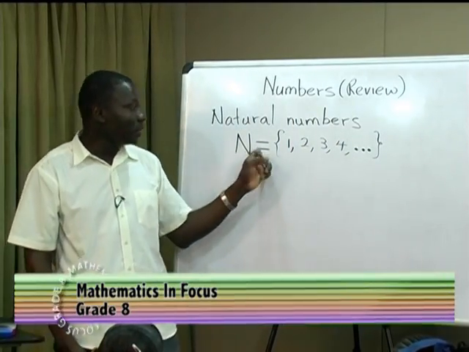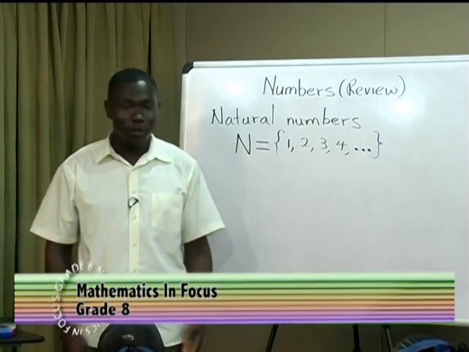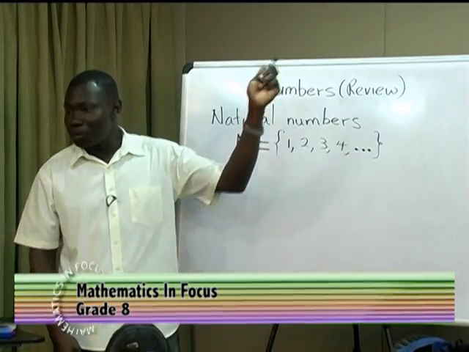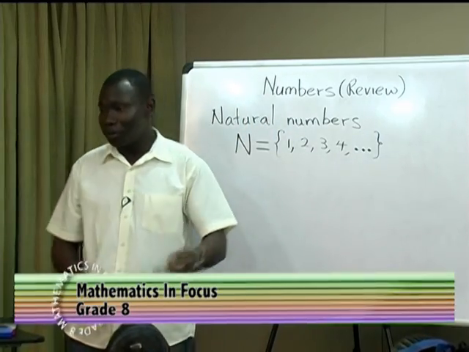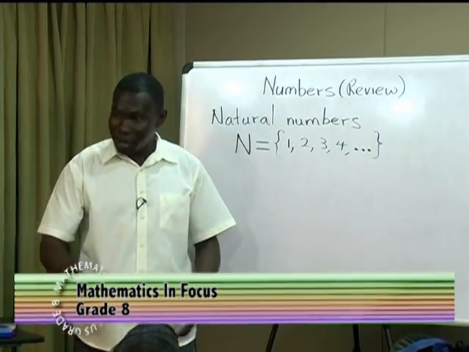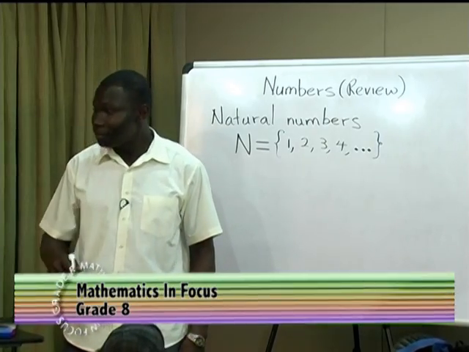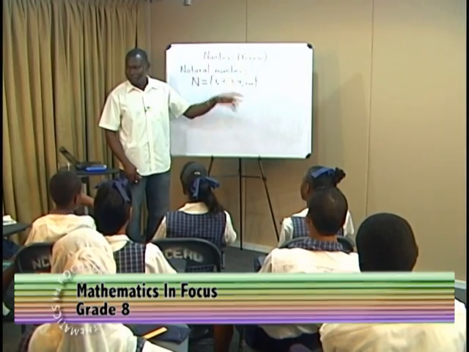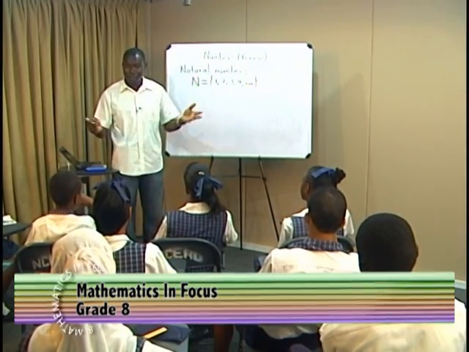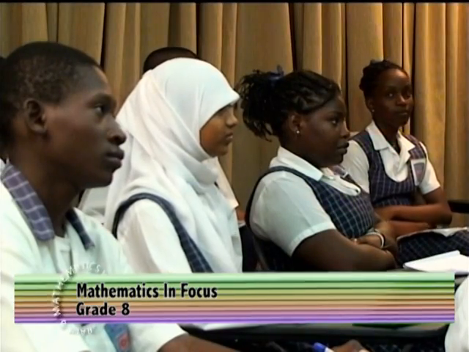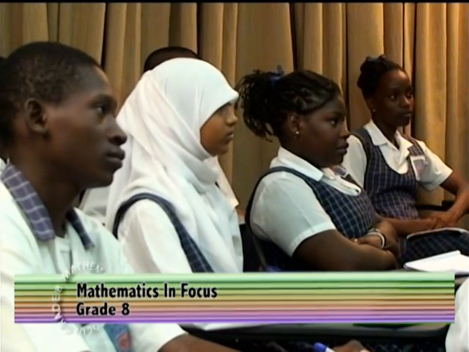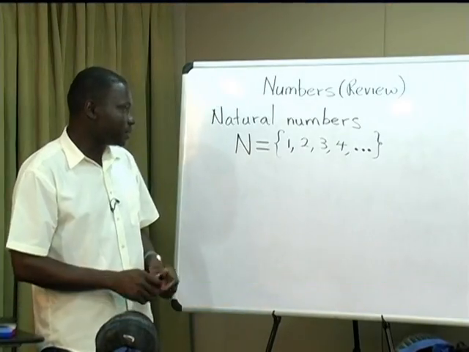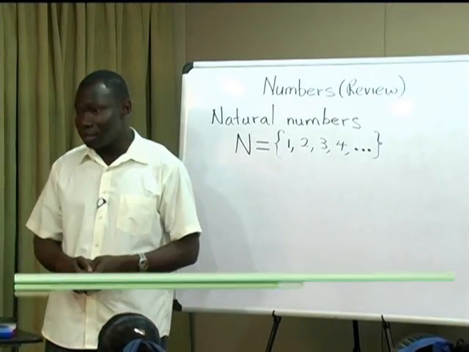So if you want to list the set of natural numbers, you can start listing now. You can fill this board, fill all the walls all over, start on the floor, reach out on the road, and you can still keep writing all the natural numbers. You start writing today, you can continue till tomorrow, and you could still be writing natural numbers because after each one, there is another one. Okay? So that's what this symbol here is saying to us about natural numbers.